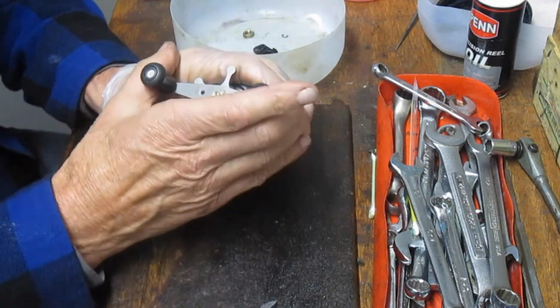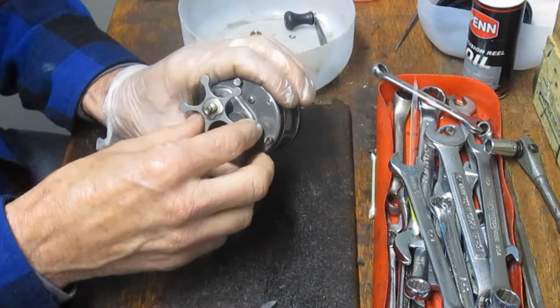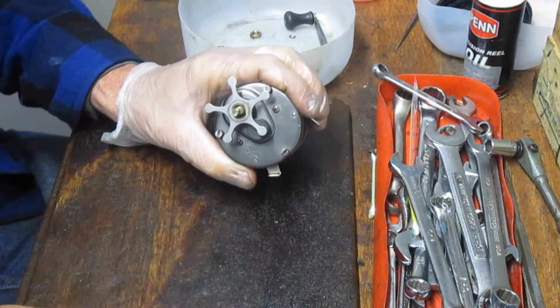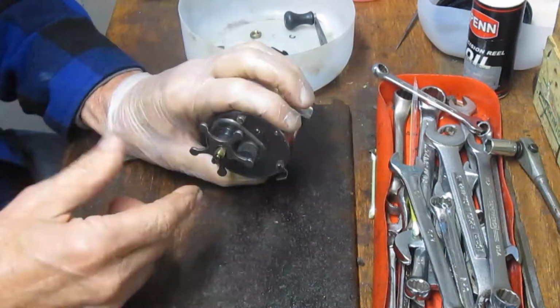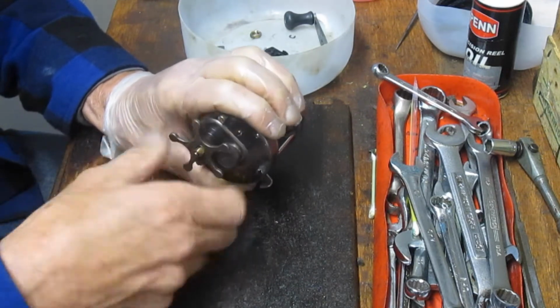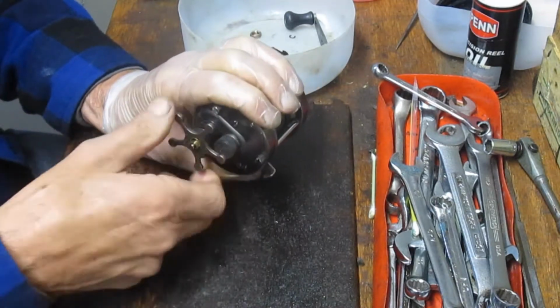I also recommend that you take pictures along the way. Those pictures will tell you the sequence that you took the pieces off the reel. And of course, when you go to reassemble, you're basically reversing that sequence. In my case, I have this video running, so if I ever have a doubt, I can go back and check over the course of the video where that piece came off and what the orientation was from time to time and so on. Taking this star adjuster off.